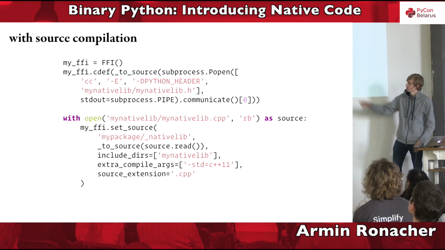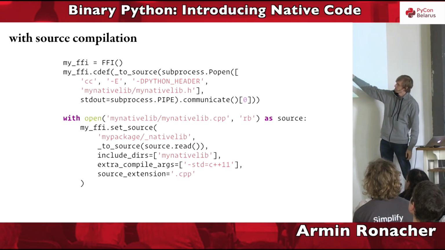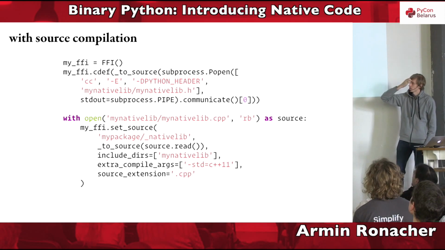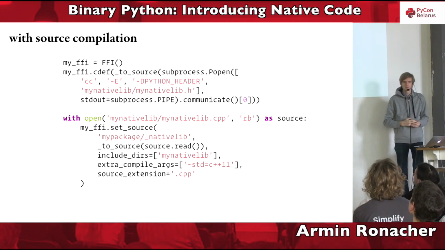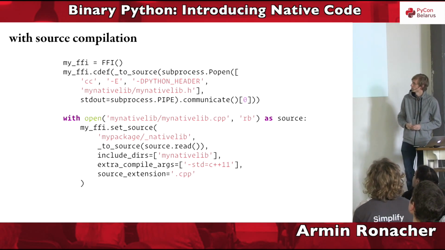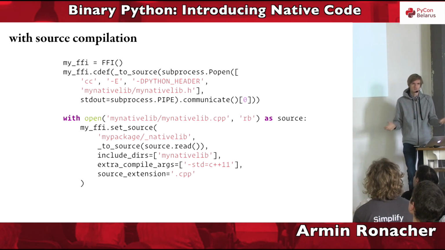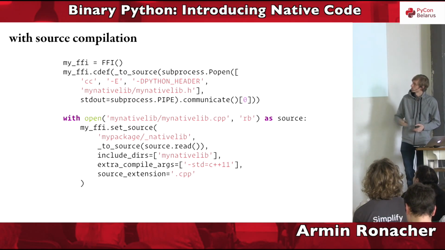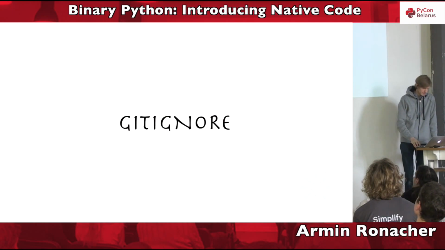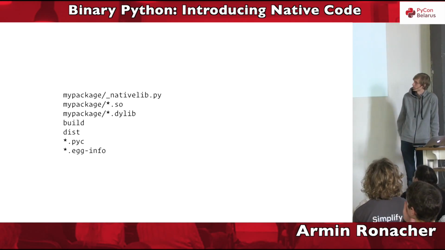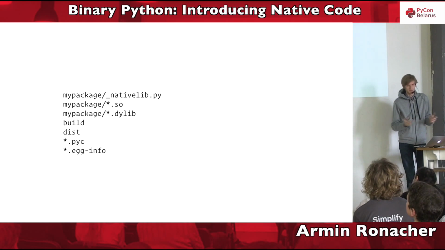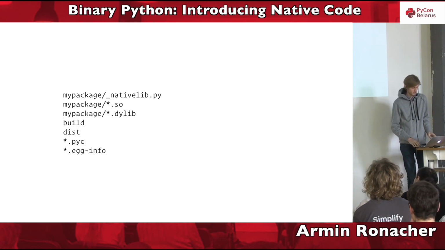In that case, we can do set source with a bunch of other things. And as part of the CFFI build process, it will invoke a C++ or C compiler to actually compile, not to compile into a dynamically linked library. So that's also one of the things that you can do. Then you have to git ignore all the things that it produces so you don't accidentally check them into source control. And then you're basically done. And you can start importing things.